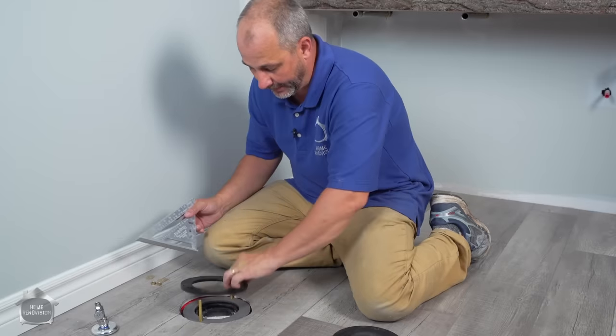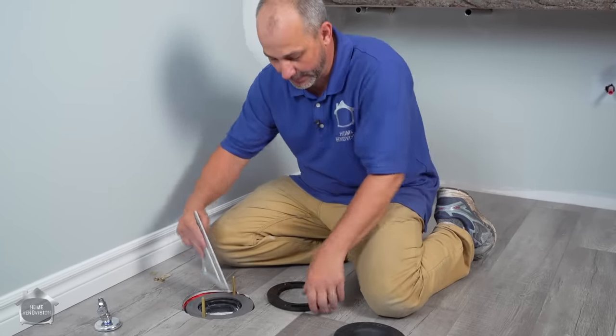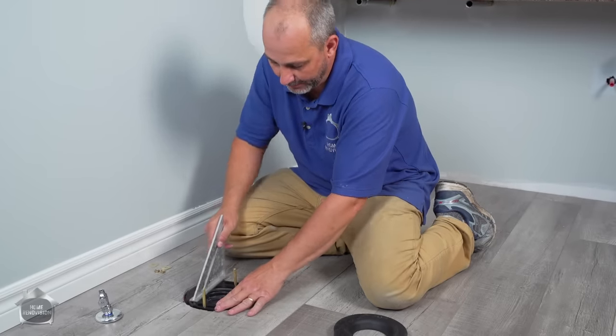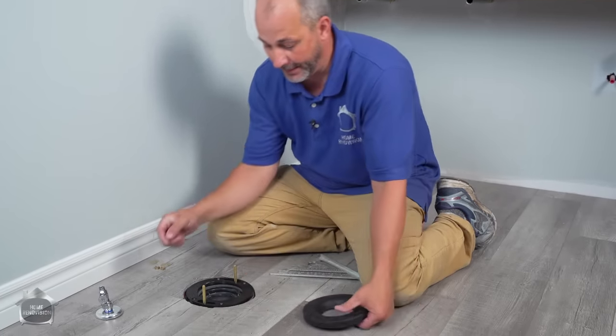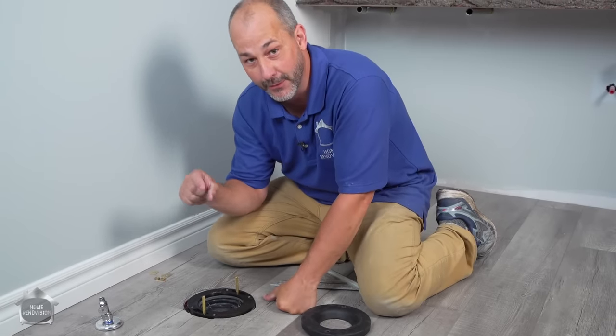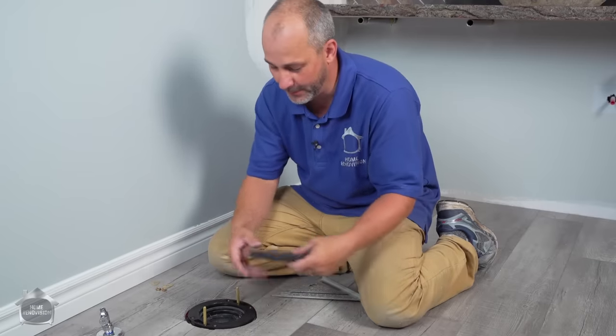If you can't slide your square across the ring, it's too low. So get an extension, make sure you're an eighth of an inch above your floor. And then there are other extension packs out there for more dramatic situations. They've got a half inch and a quarter inch rise and you can stack them together and they have more of those gaskets in it as well.